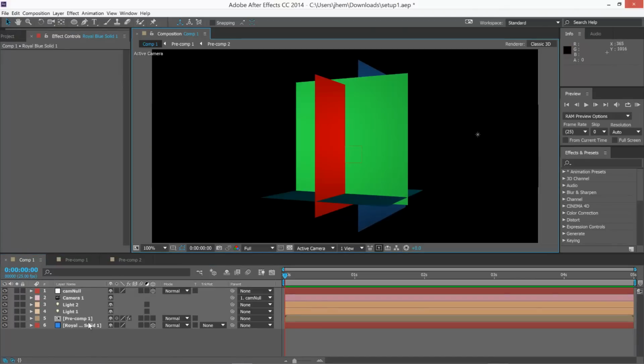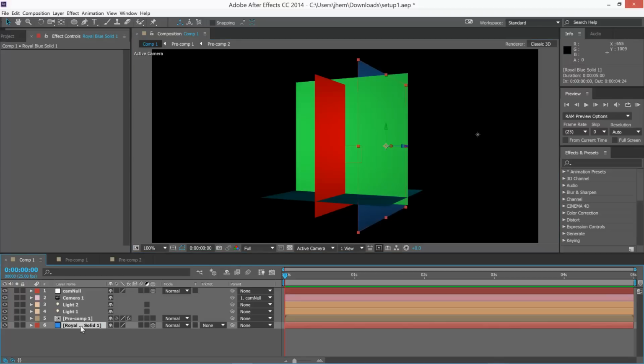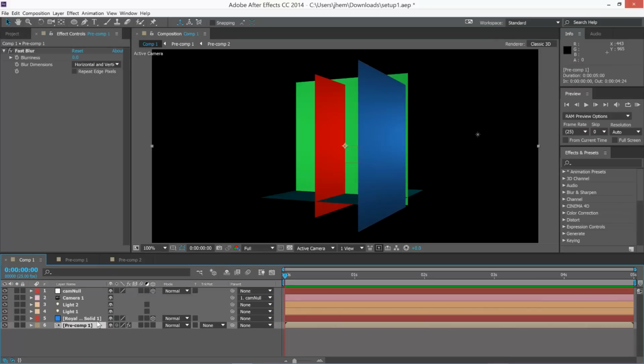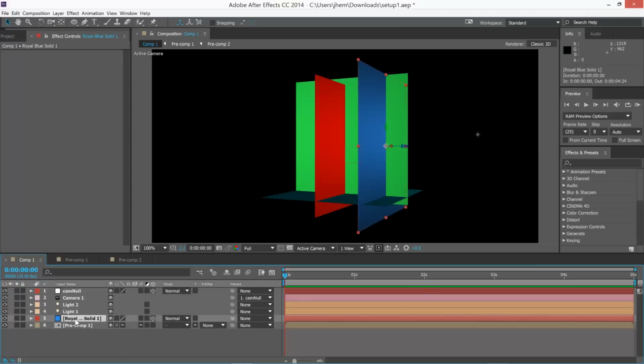So it's almost as if this precomp is being rendered down into 2D, and then it's kind of looking at other layers. And the only way to make this precomp interact again with other 3D solids is to completely remove the effect. So even if I hide the effect, it's still not behaving in the way it should. So if I delete it fully, now it's back to interacting with other 3D solids in the scene. So it's just something to bear in mind.